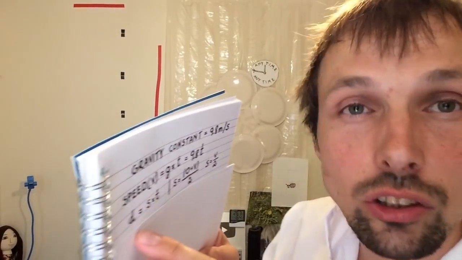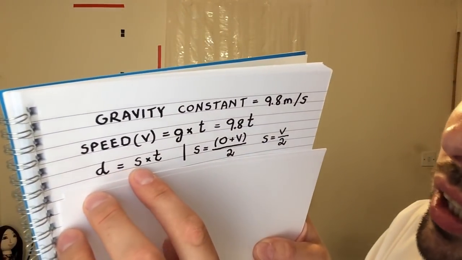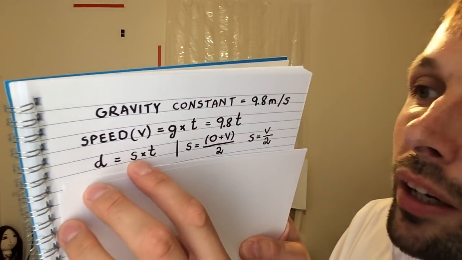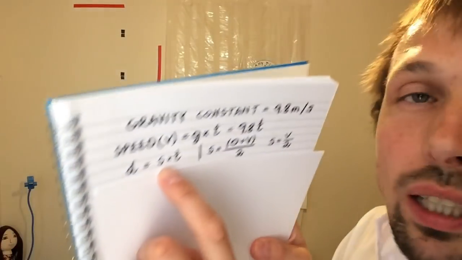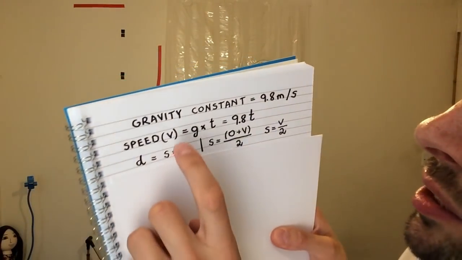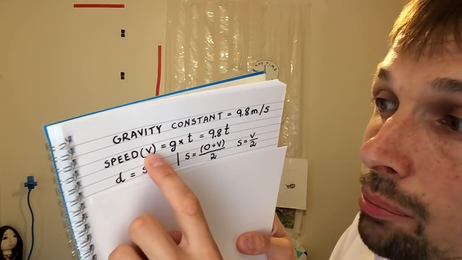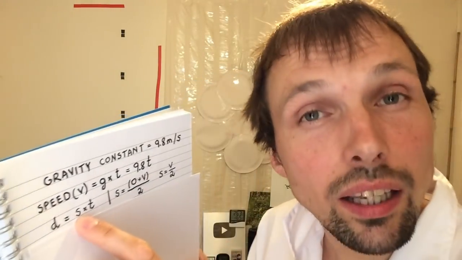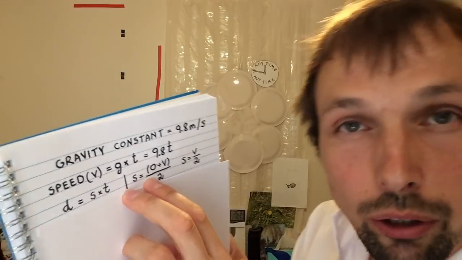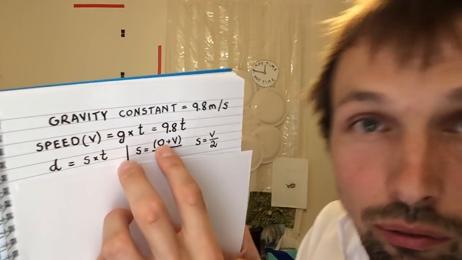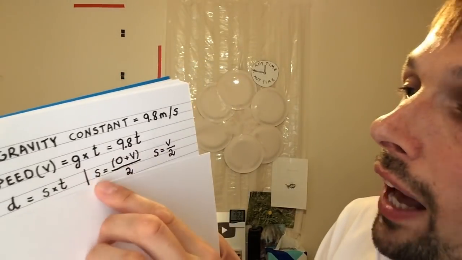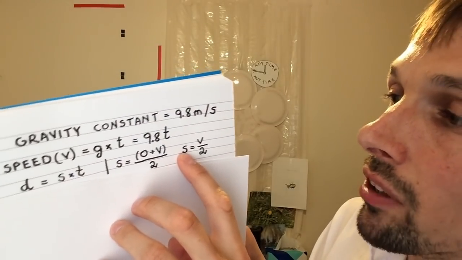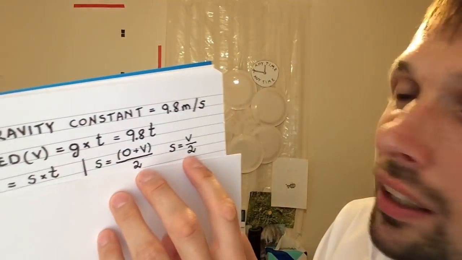To calculate the distance traveled by the clip — also known as the length of the stick — we use the formula D equals S times T, where S is the speed and T is the time spent falling. But speed S is not the same as speed V: V is the final speed, while S is the average speed. To get the average speed, you add the starting speed (which is 0) to the final speed V, then divide by 2. So average speed S equals V divided by 2.